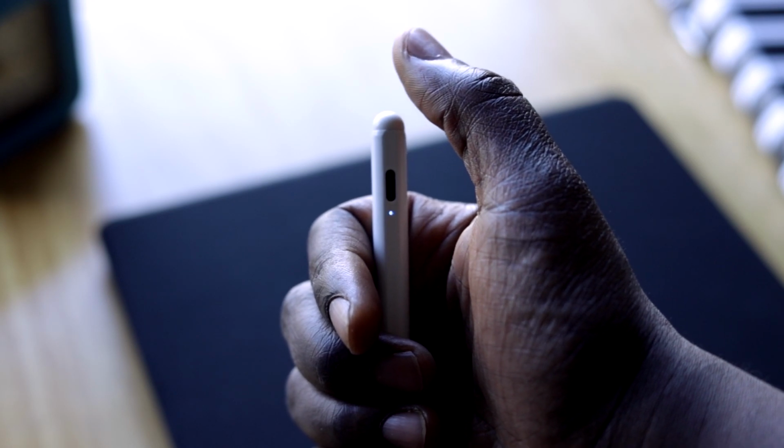But this pen has really good palm rejection, allows you to rest your hand on the screen as you're writing, and allows you to really just have a comfortable experience. I haven't been uncomfortable writing with this pen. The palm rejection makes it super easy to write on that screen without things just going wonky. Now, the pen can be toggled on and off by tapping the top of the pen, which is a really cool feature. It allows you to turn it on or turn it off and save some battery life if you're not using it.